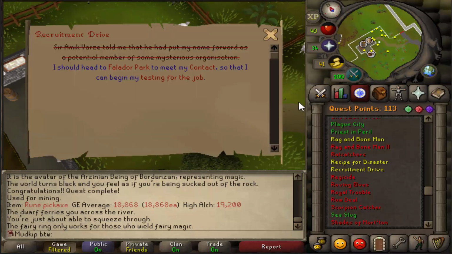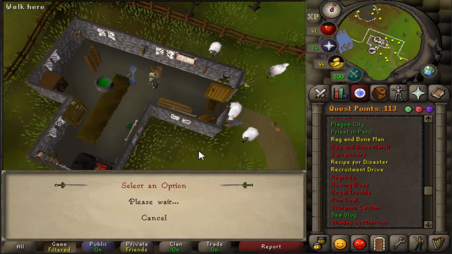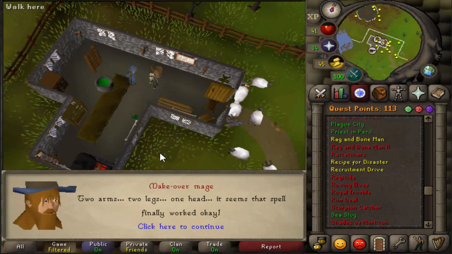And we are just starting Recruitment Drive now, which should have been done a long time ago, but we've got to change ourselves into a girl now, so maybe on the way back to Faldor, we could sell ourselves out for some GP, if you know what I'm saying.